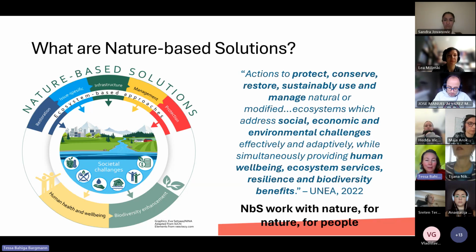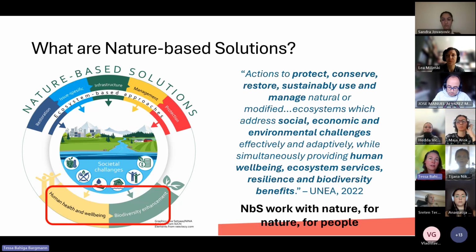At least it helps me to think about concepts like this quite well. For me, it combines three main elements. At the top of the circle, you can see the types of actions that are meant, for example restoration actions, protection of landscapes, or ecosystem-based management. And it needs to address a specific societal challenge. Examples of that are climate change mitigation, adaptation, disaster risk, water management. There are many different categorizations, and they're not set in stone, but those are some of the main ones.